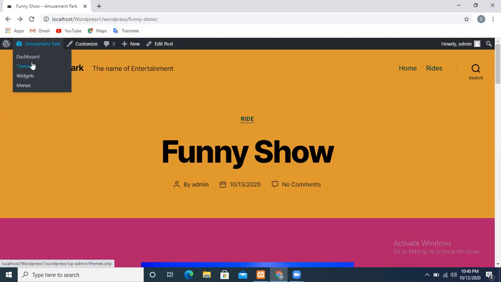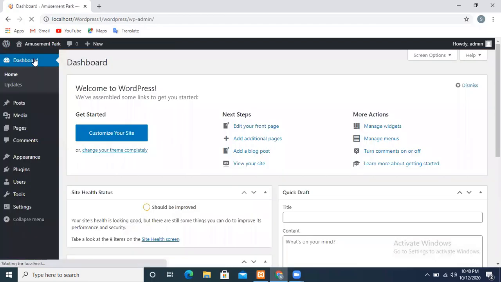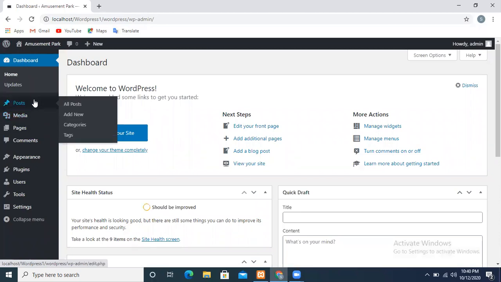Okay, students. Now dashboard, themes, widgets, and menu. Widgets and menu, I have given a basic idea about to you. Themes are basically our lab 4 topic. We will discuss it in great depth, inshallah. Now we are going to the dashboard. Media files have been discussed and posts have been discussed. Now we want to use pages.